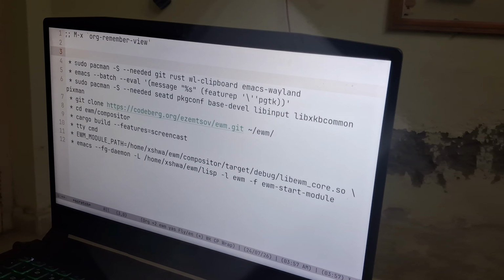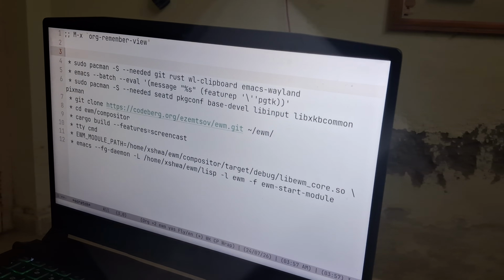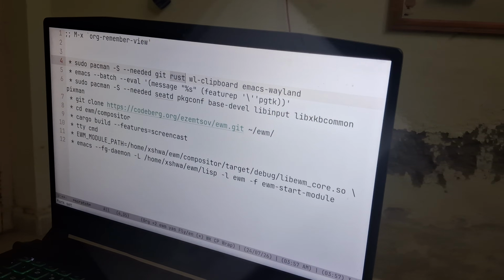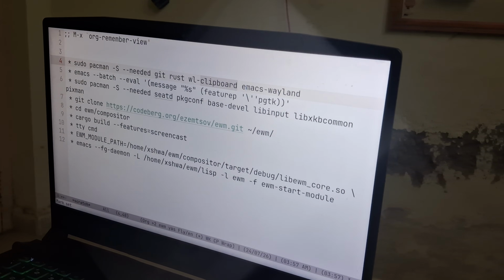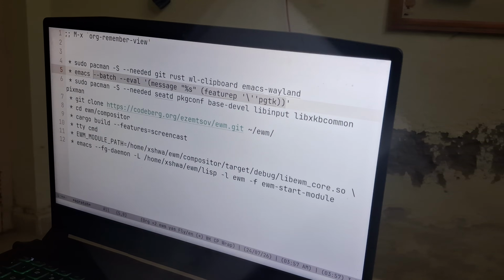So this is all the dependencies that I installed, but you probably just need to install this one and Rust, wl-clipboard, and then you have to install Emacs Wayland. Then you have to run this command.